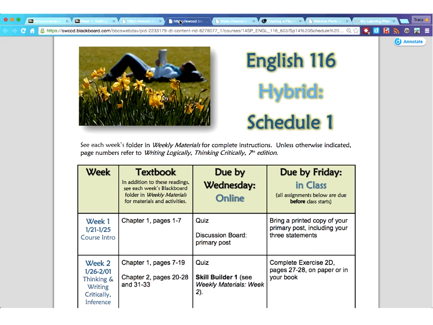So I found this class worked really well by using this chart format. And I would give out a schedule for more or less each month. But I set it up so that the online portion, which is here, and the in-class portion are given equal space, and they each have their own assignments and their own deadlines. So they would see, this is the week that we're in, here's what we read in the book, here's what we do online, and here's what we need to do to be ready for class. And under textbook, it also tells them a little reminder that they need to go through the folder of activities and materials for the lecture content that goes with that textbook.